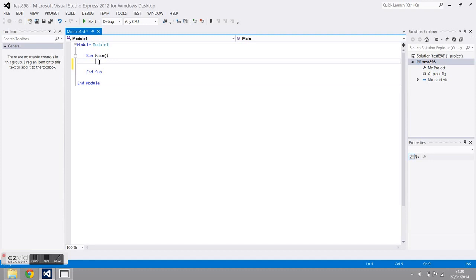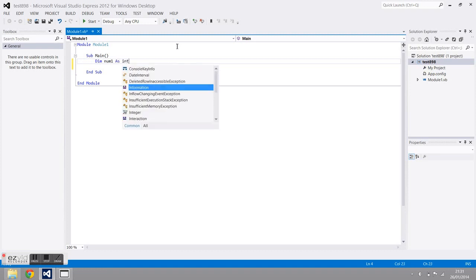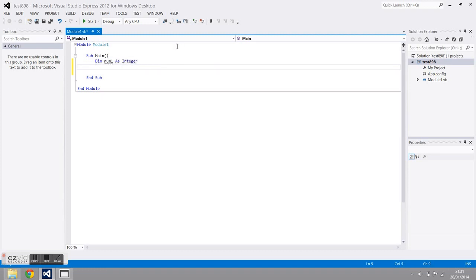So we're going to do 4 types of variable. A variable is how the program stores data during its runtime. It will have a name, which is its identifier, and a data type. So you declare it as dim, you give it the name or identifier, num1, and then integer, which is a whole number. When declaring these, the only characters you're allowed are letters and numbers, and the first character has to be a letter. Okay, so we're going to set that num1 is equal to 42.